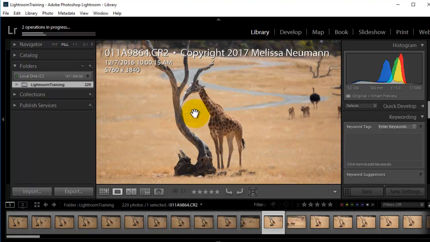Now with all that said and done, that's how easy it is to import your photographs into Lightroom. In the next video, I'm going to show you how you can go through and make some selections and choose which photographs you might want to edit. This selection process is one of the things that can take photographers a long period of time. So we're going to show you really easily and quickly how you can go through and do a quick edit first, and then start to decide what you're going to do with your images.